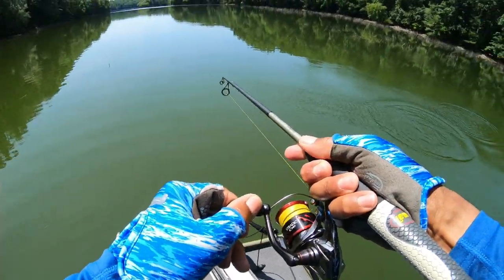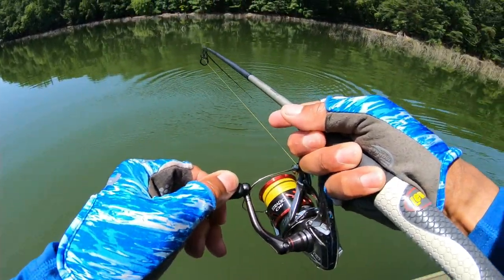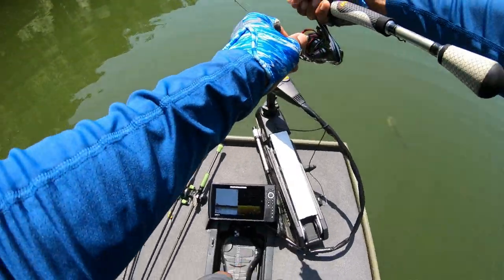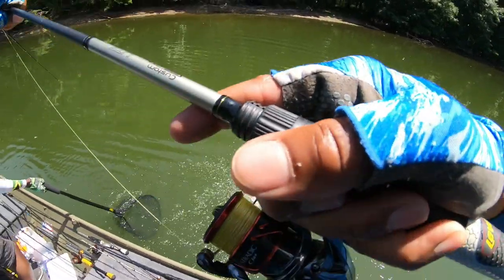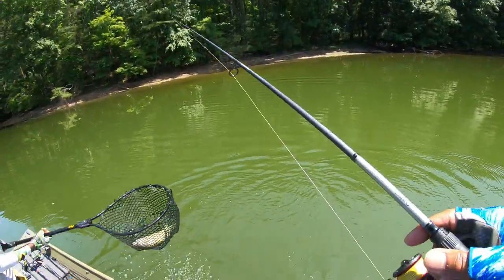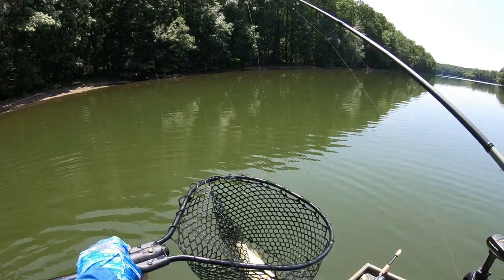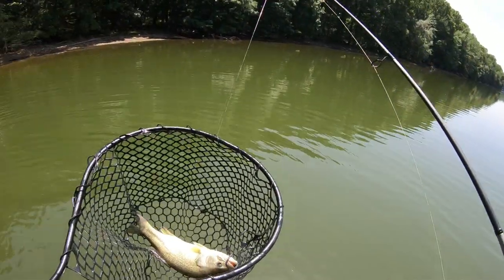He is like jumping out. Well, he's trying to come to you. He's digging down. Oh my gosh, he's trying. I'm gonna come around this side. Yeah, not bad. Hold on. Not bad. Nice fish. Not bad. Nice fish, on the Ned Rig. Oh my gosh. There we go. Something of size.